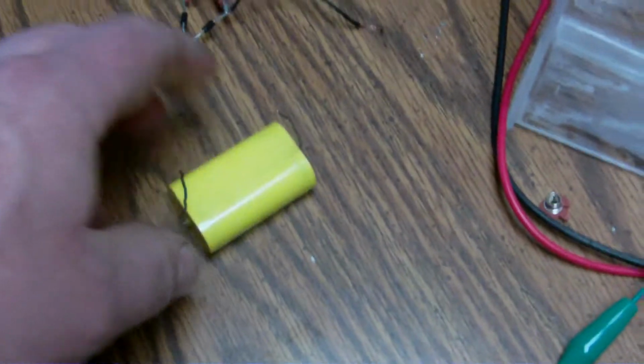I just wanted to show you that it doesn't just work with a capacitor with no capacity.